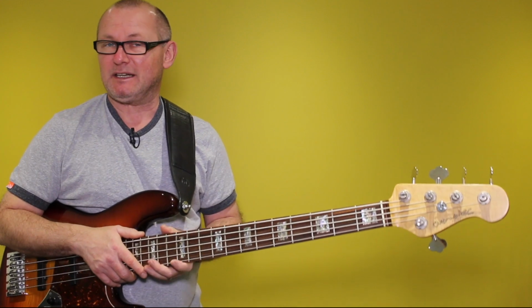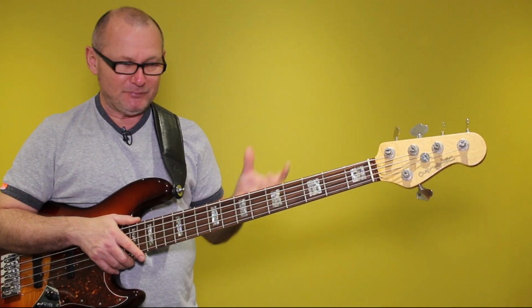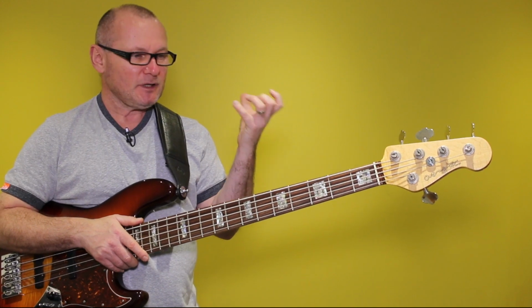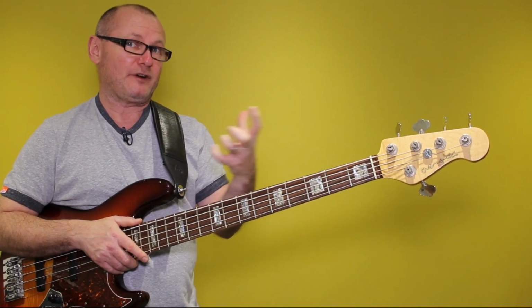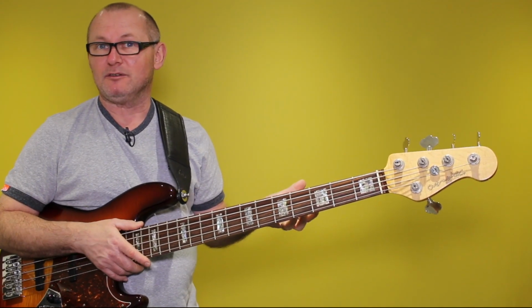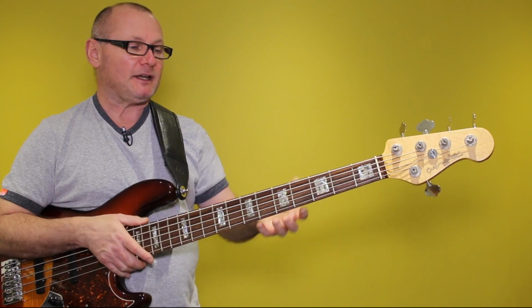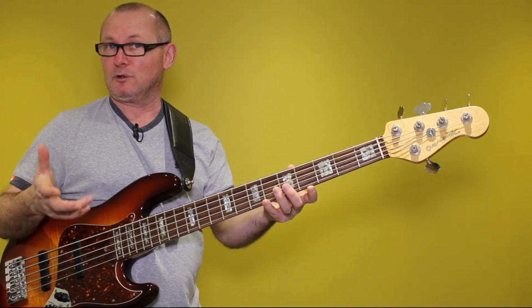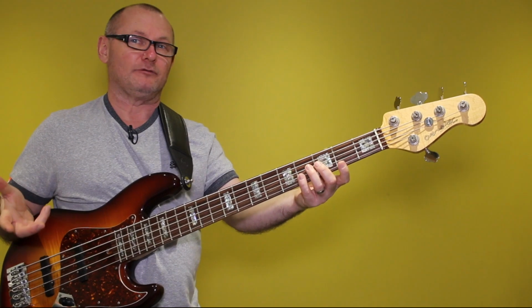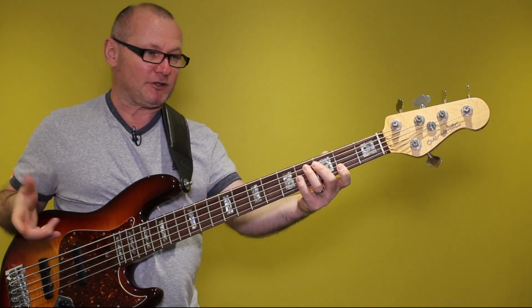Hey guys, now let's take a minute and talk about the positioning of our left hand as well. Okay, now to me, the conventional finger per fret way of playing on the electric bass guitar is really a great way to do things, because it is part of the guitar family, and it is a very comfortable and very effective way of playing different runs and arpeggios, scales, whatnot that you will have to play.